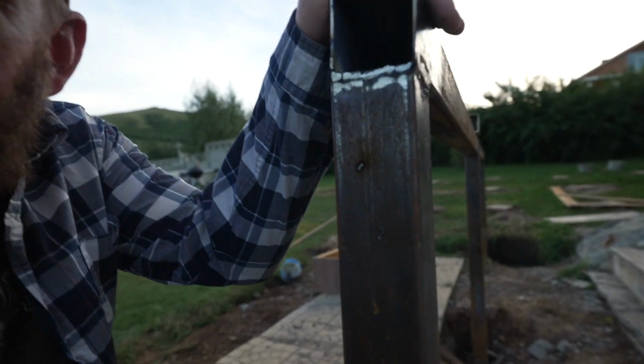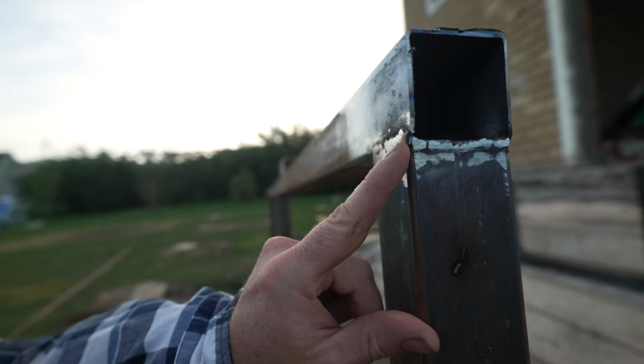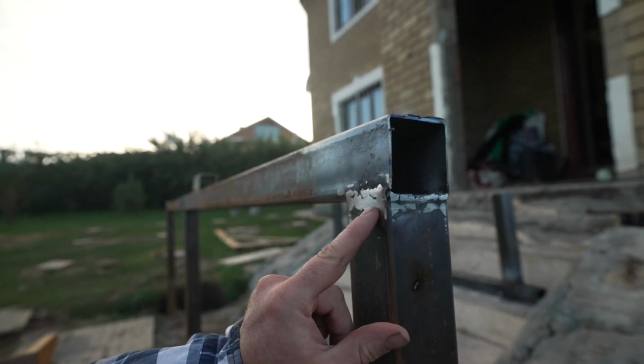I mean, it's okay. Don't know if you can see my weld. It's not at all great, but it works. It's holding. Hopefully I will get better and better by the end. We'll pick this up tomorrow morning.